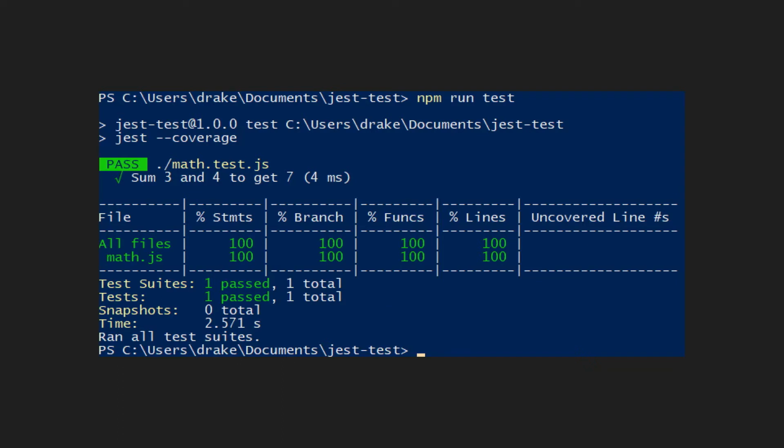Next, we can run the test. So we simply type npm run test, which references the test script that we defined in the package.json earlier. You can see from this, Jest has done two things. First, it's completed all the tests. You can see that we have one test passed and one total. That's great. You can see that our code is actually working. Second, you can see in the little table that is built that we have 100% code coverage. Let's change that.